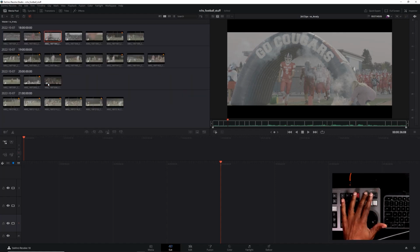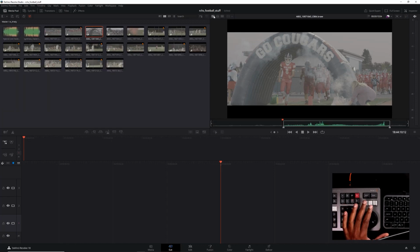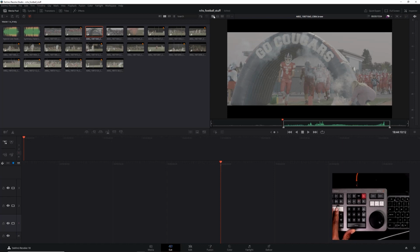I'm going to hit the source button again and make sure up here at the top that I'm on the source clip. Then I'm just going to hit the in and out buttons shown right here on the speed editor. Just hit in and mark an endpoint. You can see on the screen I already have some endpoints squared away. Very nice, right? But what if those are not right? I need to clear those out. All you need to do is press down in and out simultaneously on the speed editor, and it clears the in and out points that you may have already set.